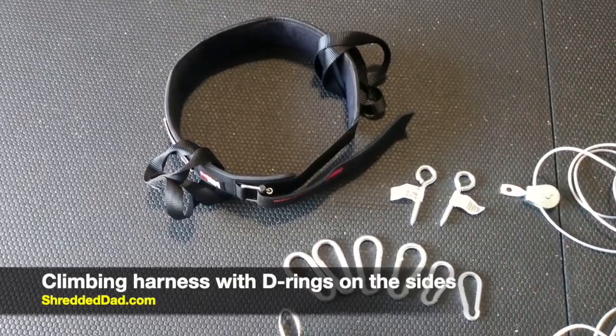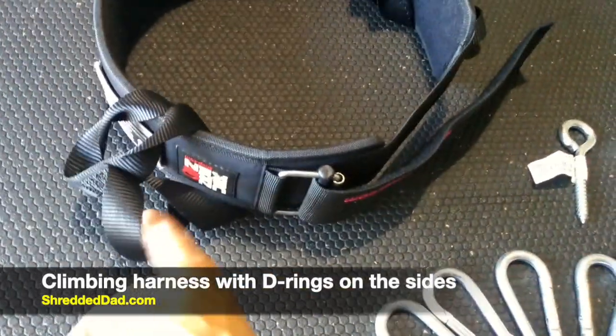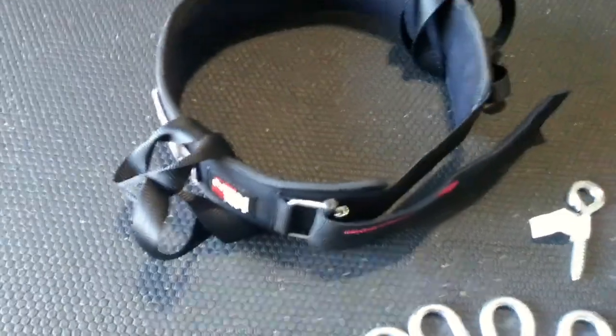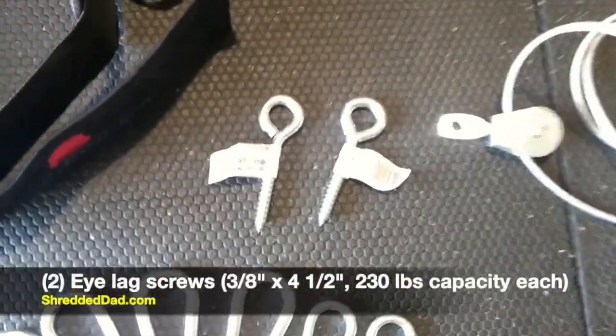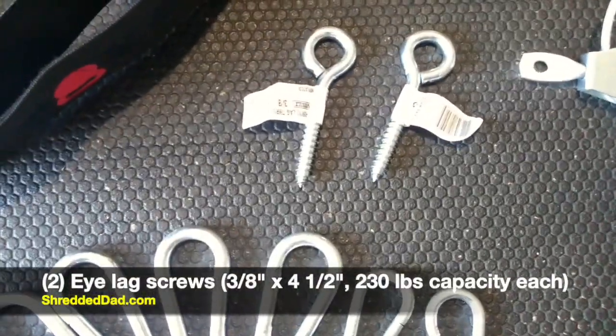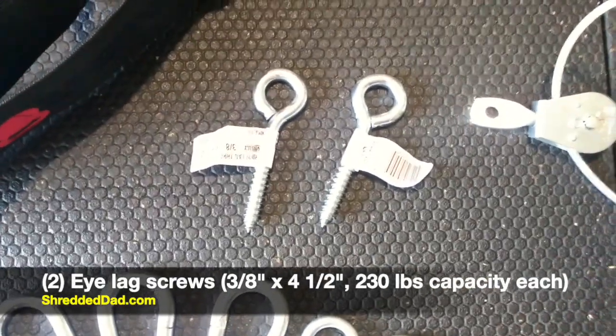I'm using a weight belt, and instead of having D-rings on the side, I'm using some soft loose straps. But if you get a climbing harness that has some D-rings on the side, that would work out just fine. Now right next to that we have two eye-lag screws. These are 3/8 of an inch by 4.5 inch. Each one of them holds about 230 pounds.